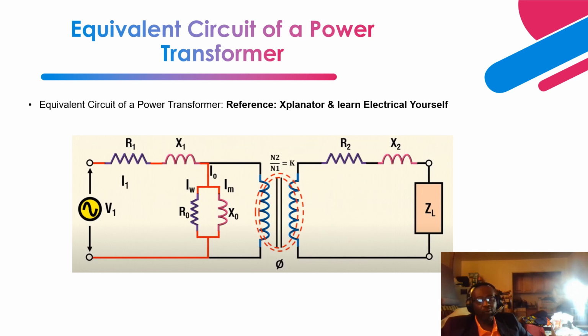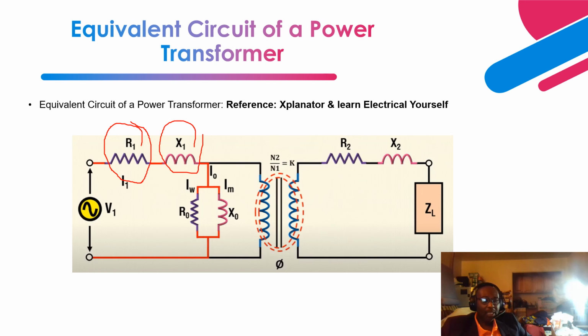So now let's go through the equivalent circuit, and we'll see all the parameters that comprise the equivalent circuit of a power transformer. The first one is the resistance. As you can see over here, R1 is the resistance of the primary. The measured or calculated resistance is what is utilized to calculate the copper losses. Next is X1. X1 is the leakage reactance of the primary winding, in this case the high voltage winding.